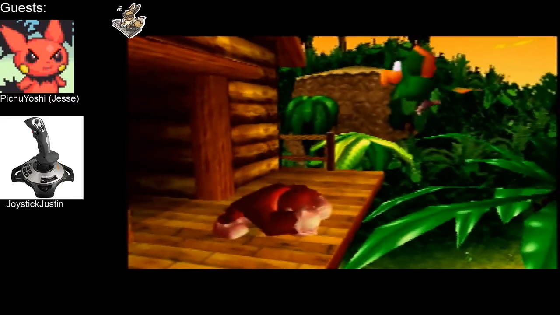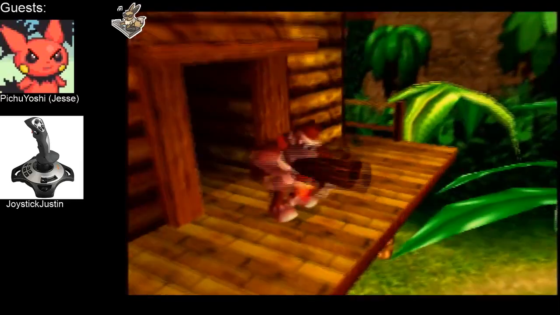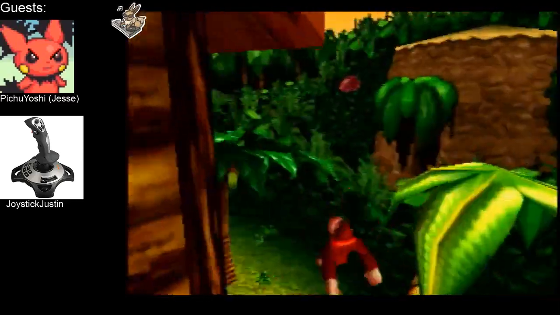I should have my gun, with zooming in and zooming out. And that's what the first glitch... Now we can actually start the game. That's what the first glitch is supposed to do.